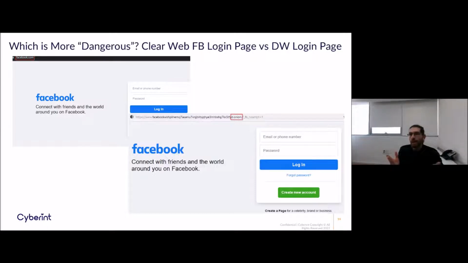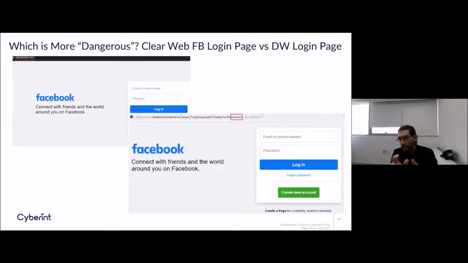Now, what is more dangerous, right? The clear web version of this login page, or the dark net version? This really depends on the place you live, maybe, or on the context, right? Because in some places, as you know, Facebook is illegal or censored, and an individual cannot log in via the clear web, or it's very problematic to do so. For these reasons, logging in from Tor browser, which offers much more privacy and might be a bypass for censoring mechanisms, is a good option in these cases.